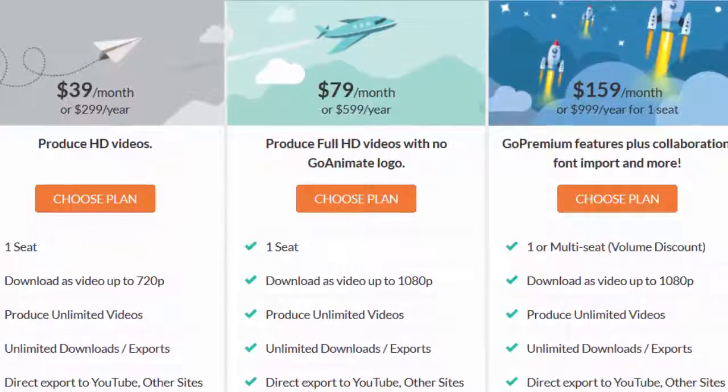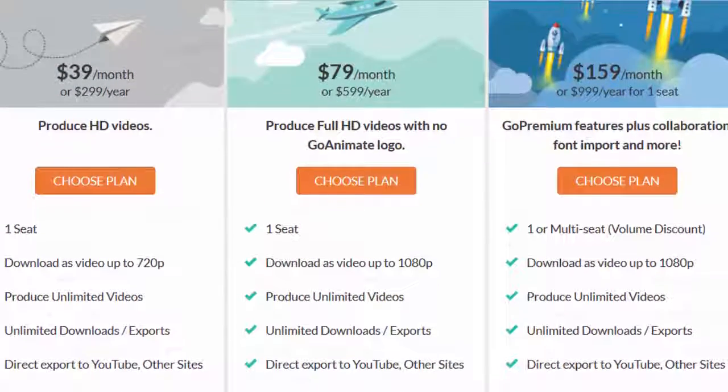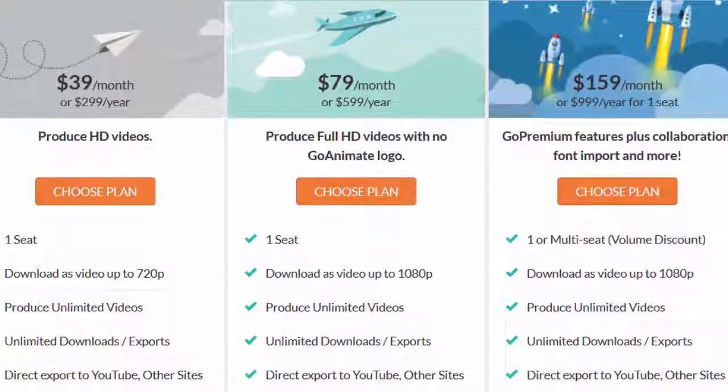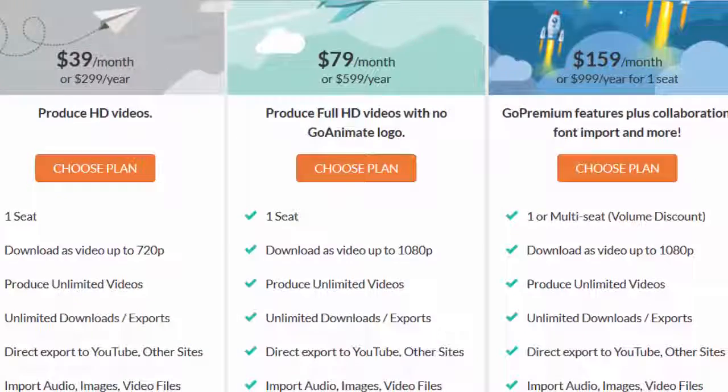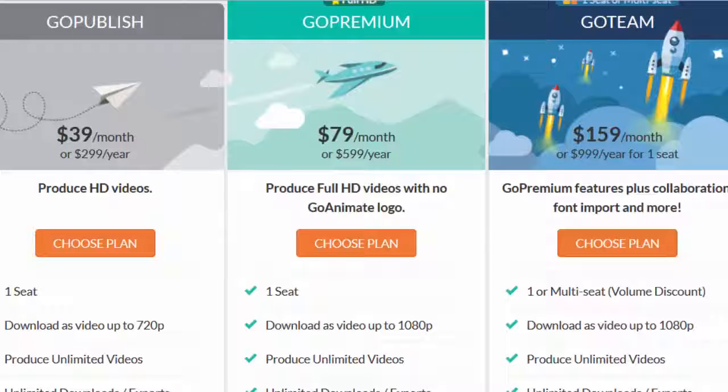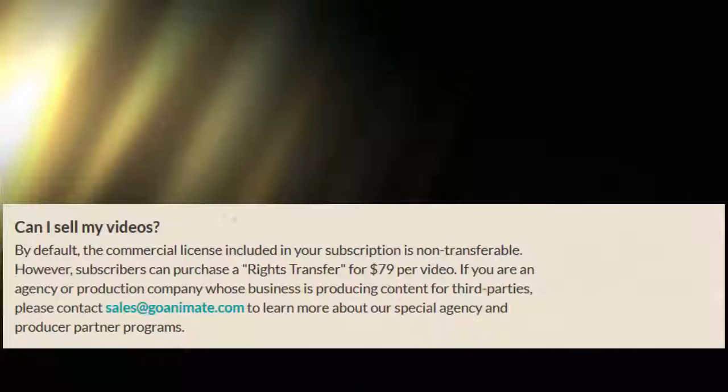Another long-term challenge for me as a business owner using GoAnimate is the cost. At first glance, it may appear, hey, this is pretty reasonable, but the cost is astronomical over time. GoAnimate is 100% subscription-based. Therefore, this tool never leaves your budget. The ongoing cost is just way too steep. Also, if we are designing a product for a third party, each animated video created using GoAnimate requires us to pay an additional $79 per video.